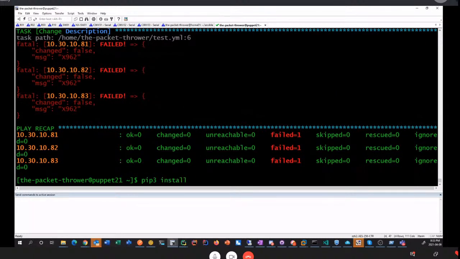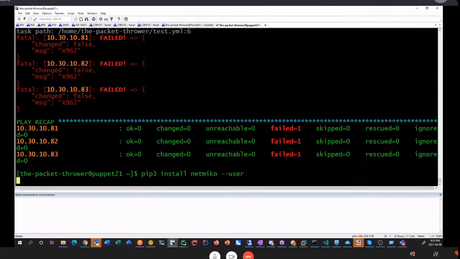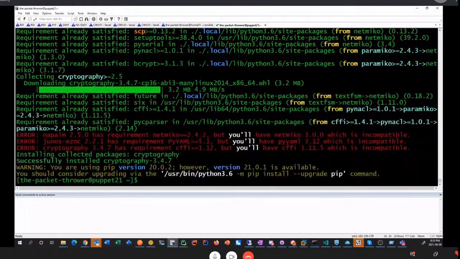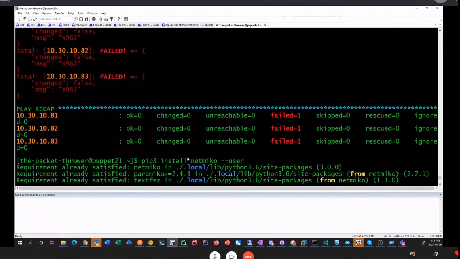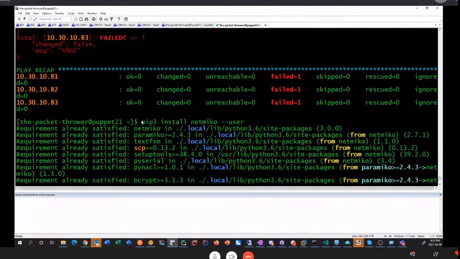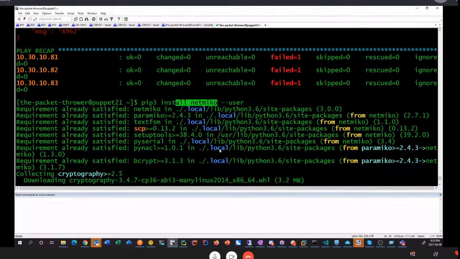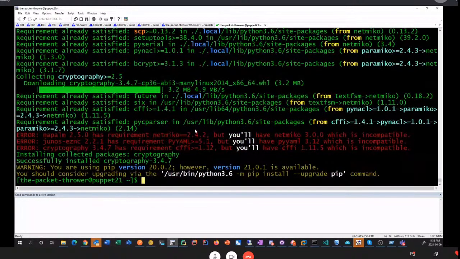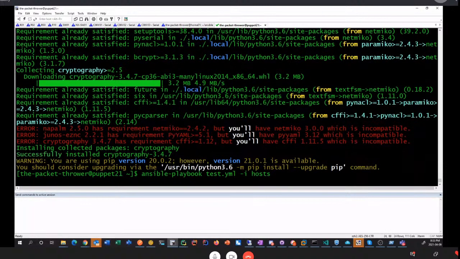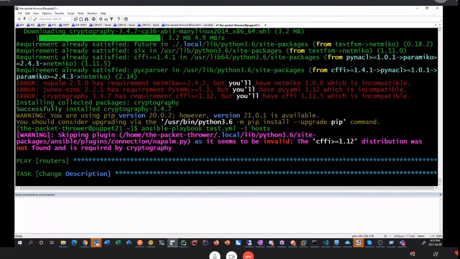Actually, I think I probably don't have our favorite companion. Yep. So you actually need to install Paramiko there, but if you install Netmiko, it installs both of them for you. Incidentally, the reason it's failing is because we didn't have the Python package. You need to install them before you can use them, and you use pip to do actual installs. Okay, okay. So let's see if that helps us out.